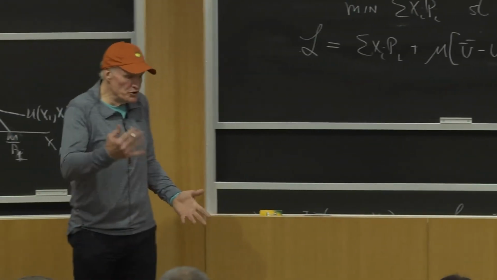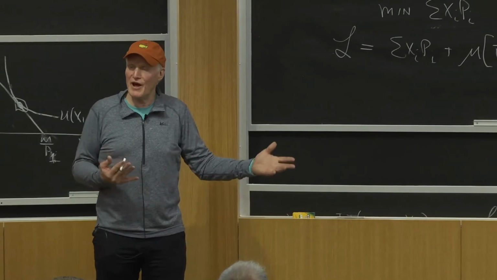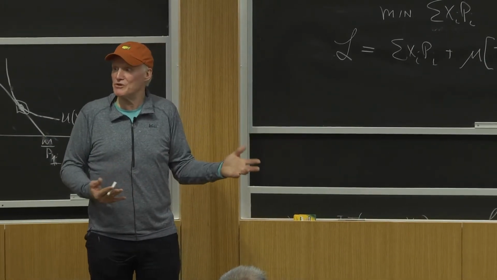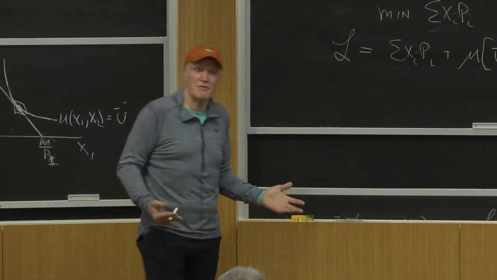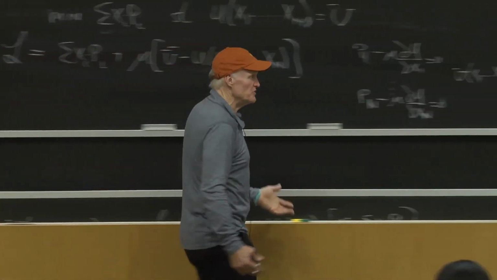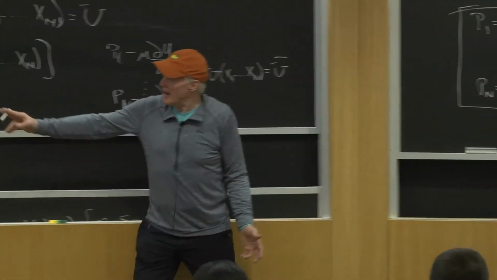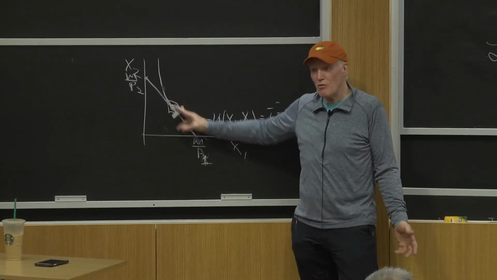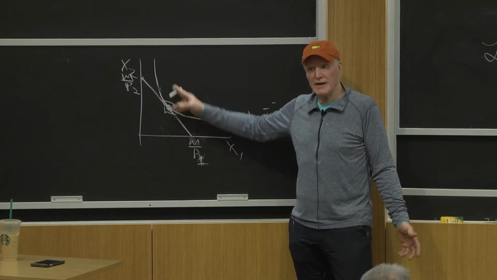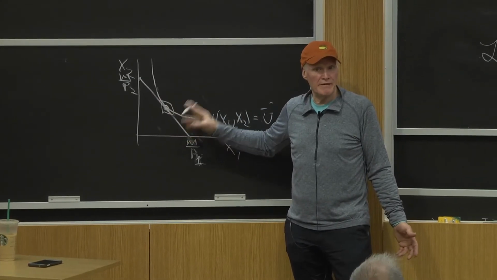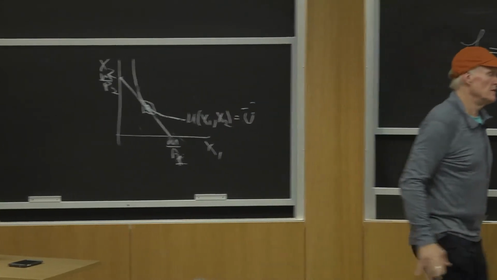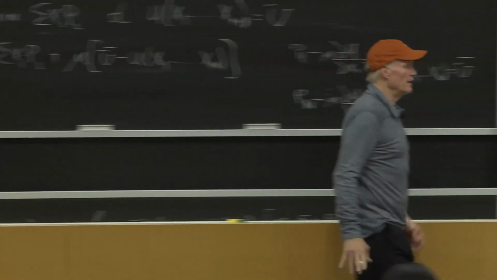If I got more utility per dollar on one good than another, then I should shift my dollars to the one that gives me more utility per dollar. I mean, it's the same question. It's not even a different question. And that's why both of them are characterized by this tangency, where there's the same slope between the budget line and the indifference curve. Everybody understands that, right? It's the same equations.